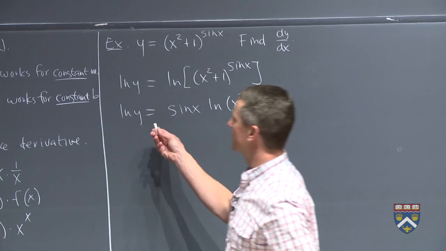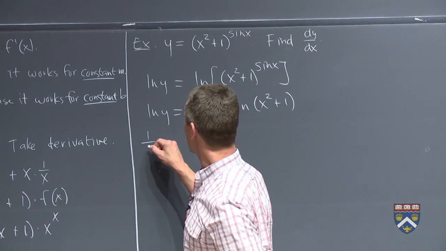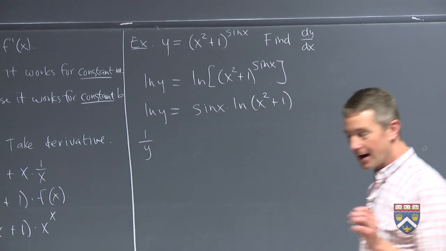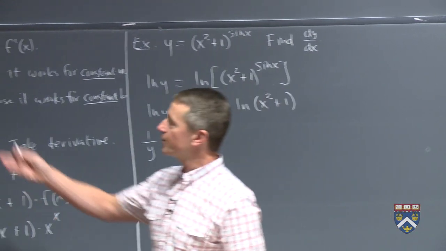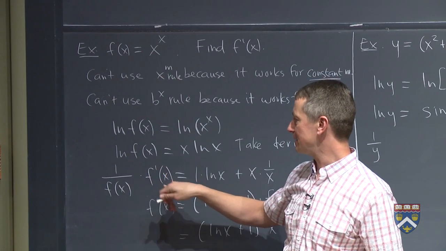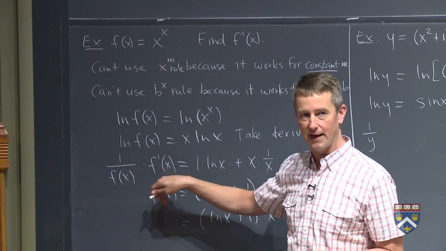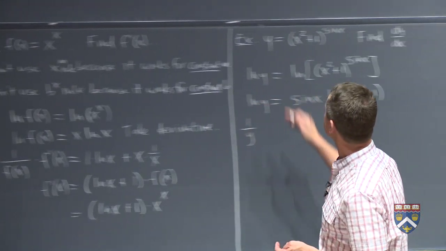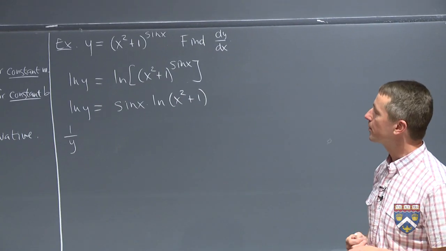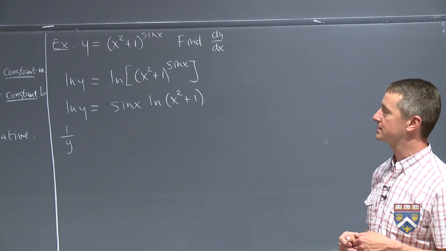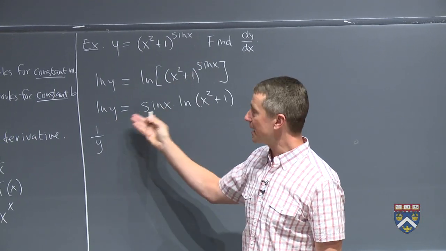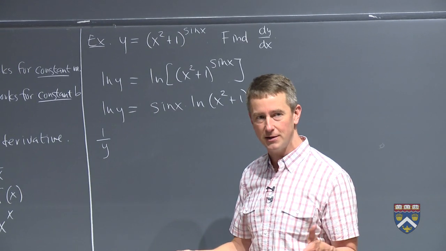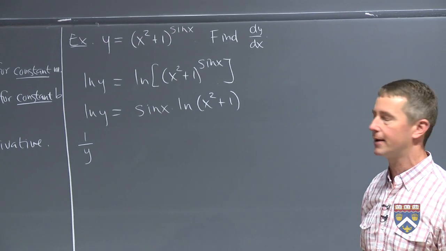So what's the derivative of ln of y? That's 1 over y. But be careful, don't stop there. I intentionally named this function differently. Back here the function was f of x, and it maybe seemed more obvious that we needed to do 1 over f of x times f prime. This is leading us into something for next week, where we're going to have a lot of y's and x's mixed together. This y is a whole function, right? So I really have ln of some big, long function. So what rule do we need to apply here?